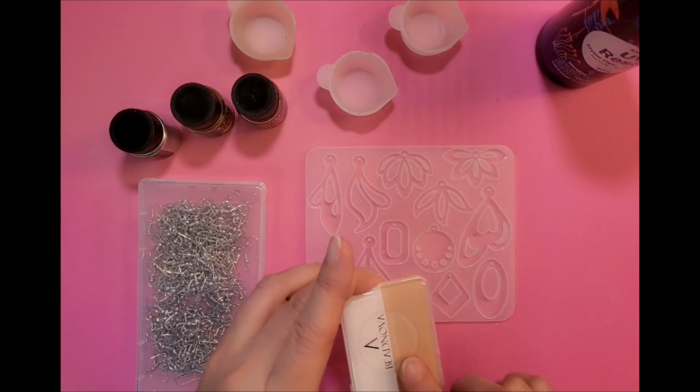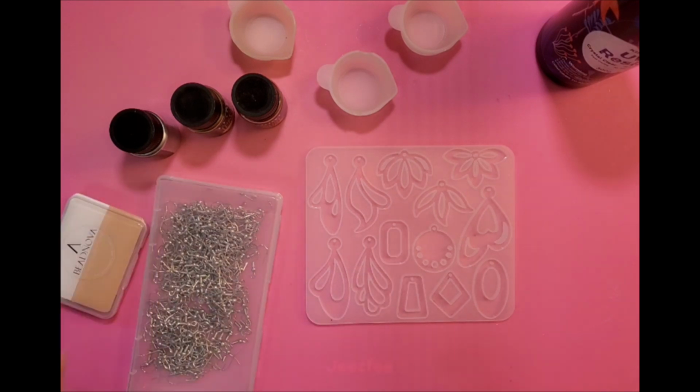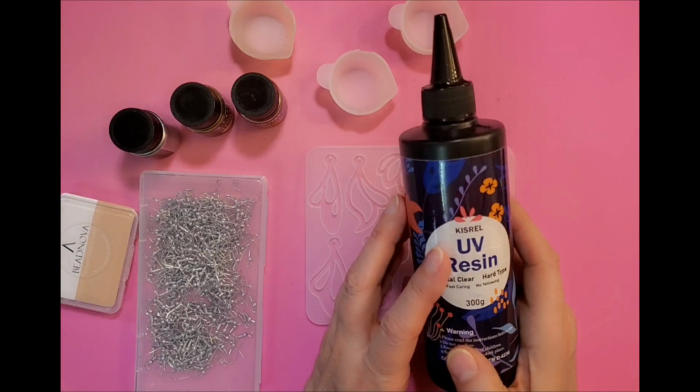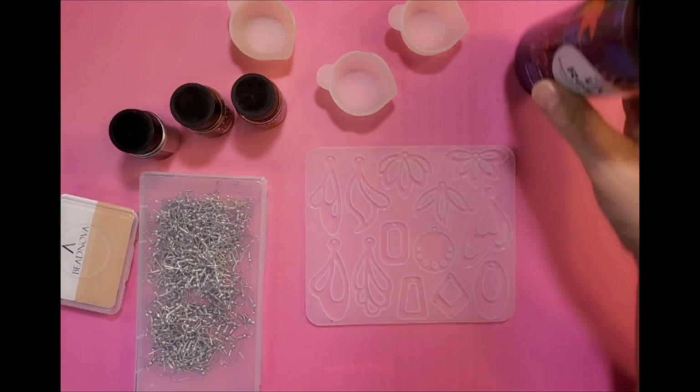Now, I have my BEADNOVA 6mm jump rings. I have my fishhook earrings, my mixing bowls. I have to get a mixing utensil, which I forgot. And of course, my KISREL UV resin, which I love.